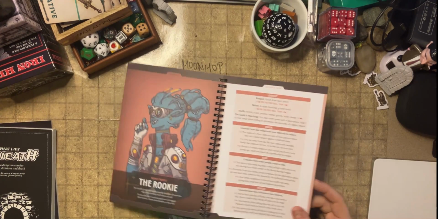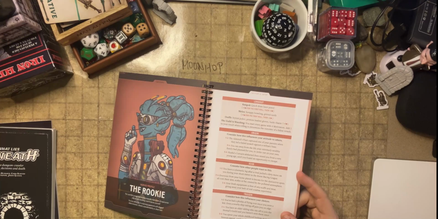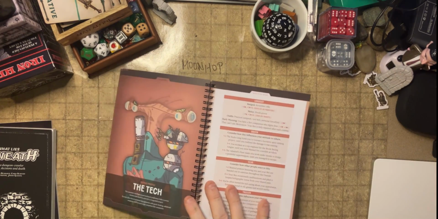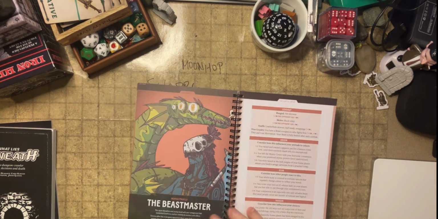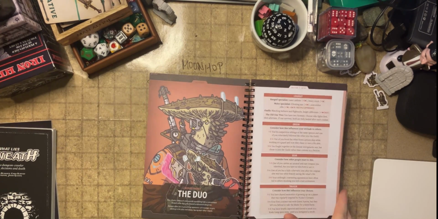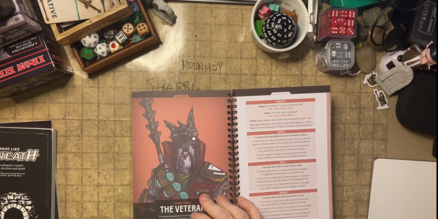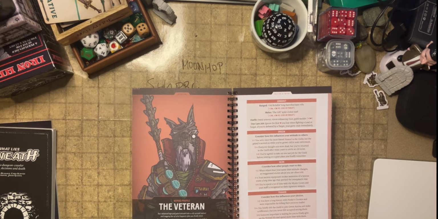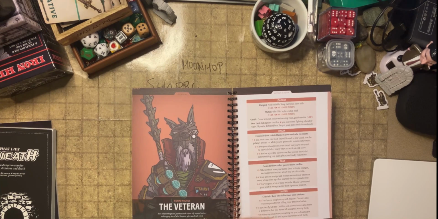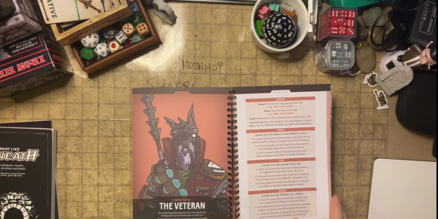We have the rookie. Let's just take a look at a loadout. Loadout, we have ranged, melee, outfit. The guild is watching. A couple of 1d6 to figure out your origin, your scar, and your trigger. The tech, Beastmaster, Deserter. I can't say that it's my favorite art, but I do think it's cool. Maybe I shouldn't have said it like that. This is not my jam. I don't seek out art like this, but this is really nice art and it looks really cool.